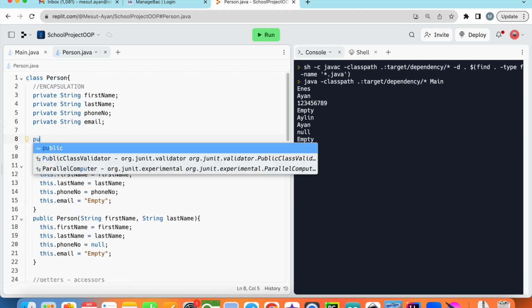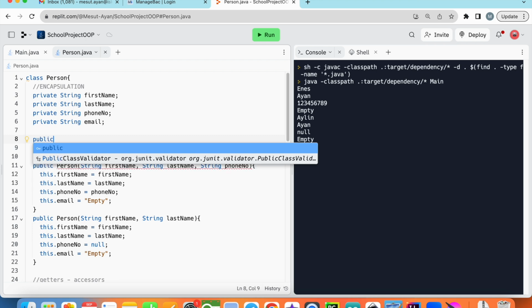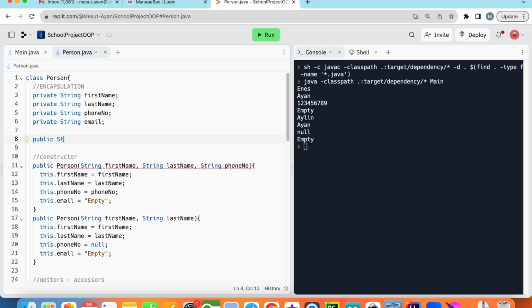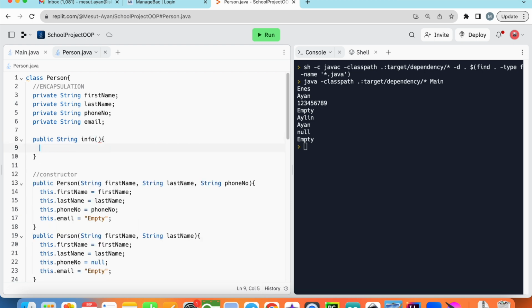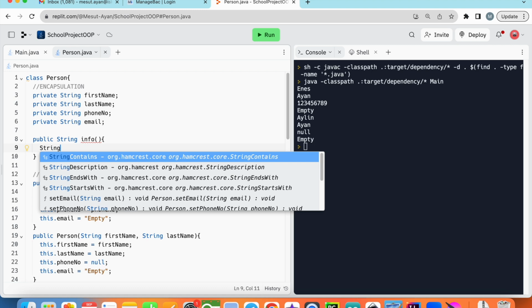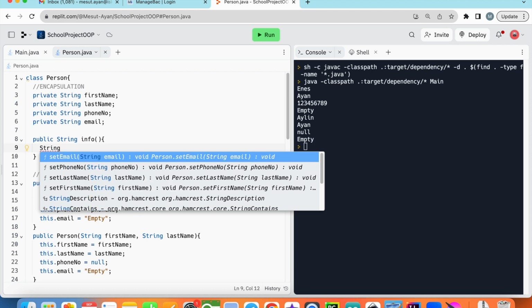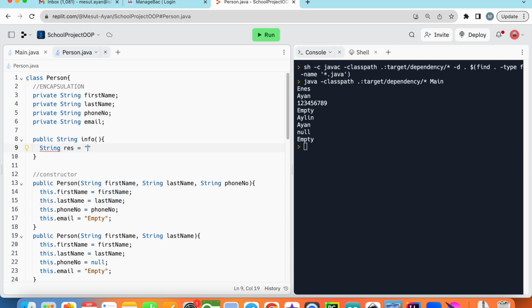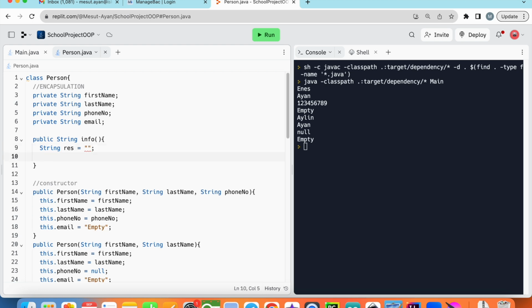I'm going to make it public, and it's going to return a string value, and its name will be info. And let's create a string initially. It's going to be empty, and we are adding to the result our first name and last name and etc.